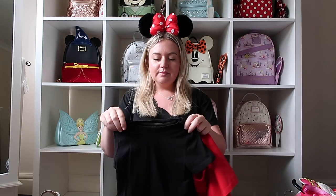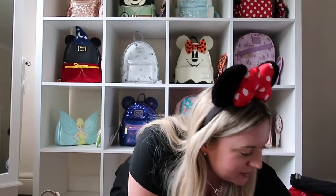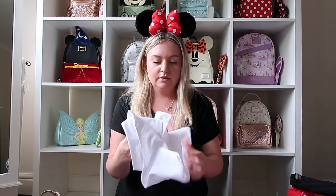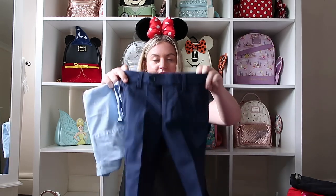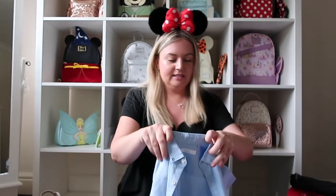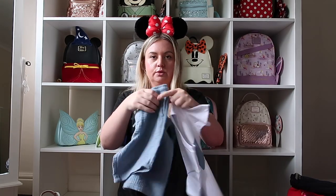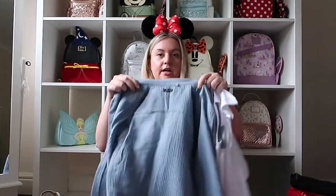Albie has a couple of cute smart outfits. I got this off Temu - it's a white shirt with navy shorts and a polka dot bow tie with braces, which will probably be formal night. He's also got some smart trousers with a blue short-sleeved shirt, which looks so cute. And then he's got a star top with shorts and a little linen shirt worn open - so those are his three dressy evening outfits.